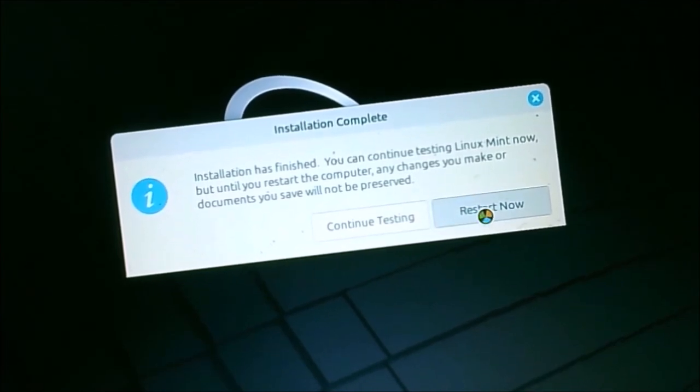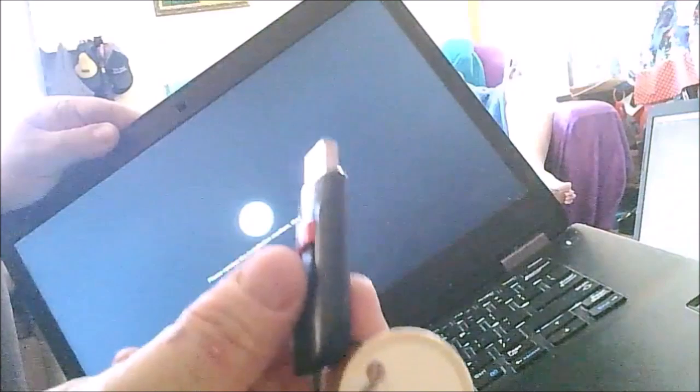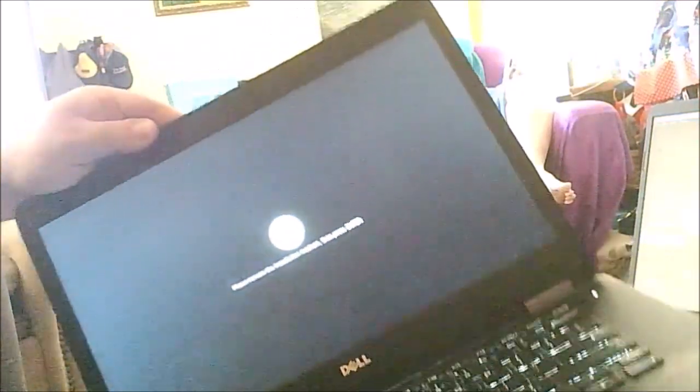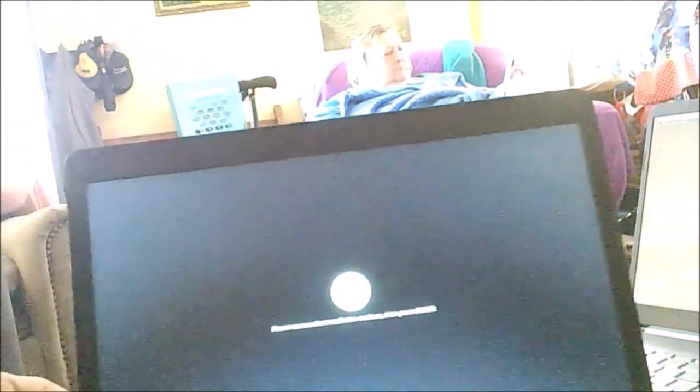So I'm going to take the USB stick out and I'm going to restart it. And you'll see me take the USB stick out. See, I'm pulling it out right there. Yep, there she goes. It's gone. So now I've installed the operating system on the laptop. I don't need the USB stick in order to run it.